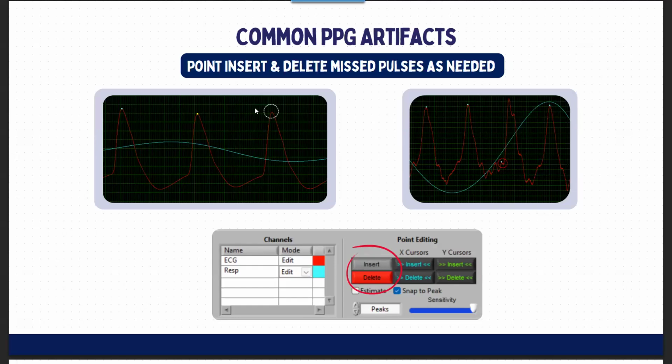Number one, we will be looking at this PPG data in our HRV analysis application if we were scoring just PPG data alone. Most commonly, the edits that you'll be doing are point insertions over peaks that were missed and point deletions over sections of tiny pieces of movement where a point may have been inappropriately flagged versus a true peak. Given that there's less precise timing of these peaks, we will be doing a bit more point inserting and point deleting than typical.